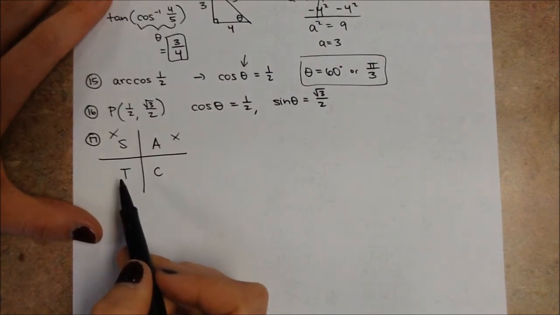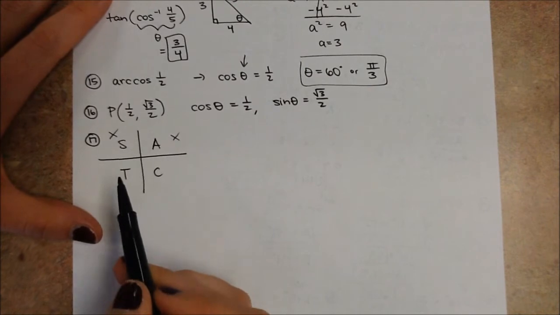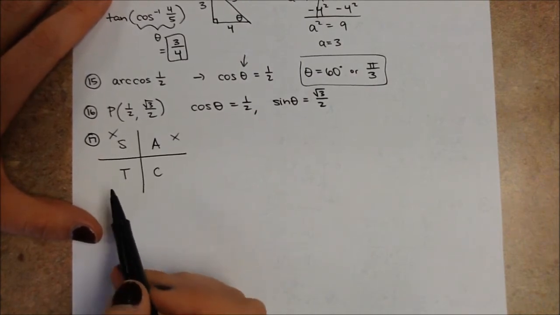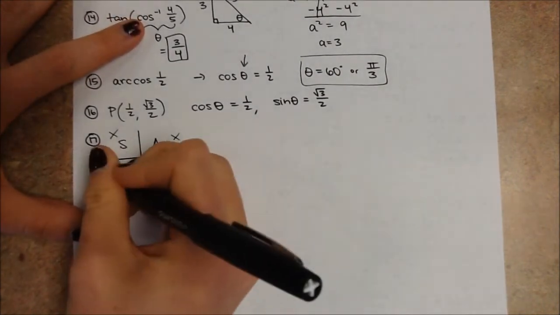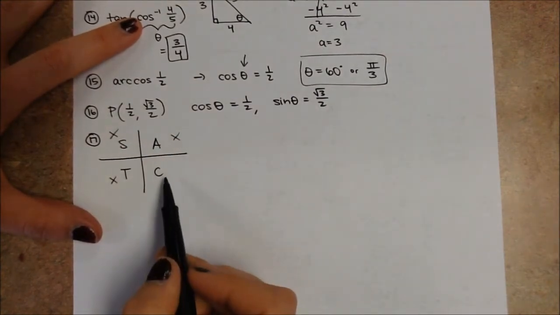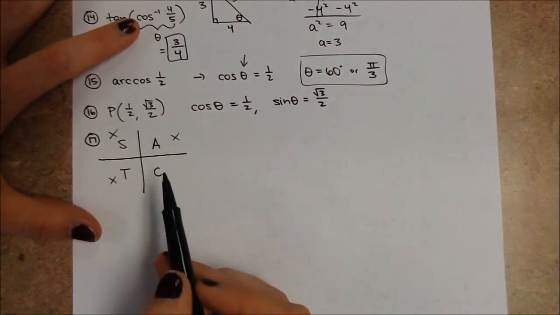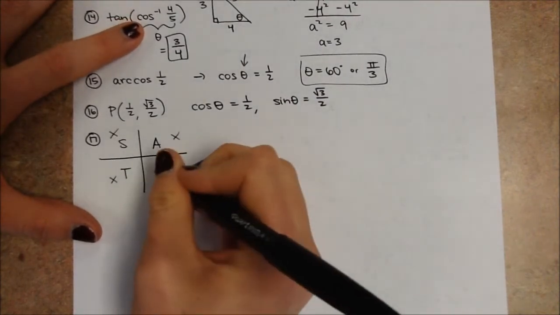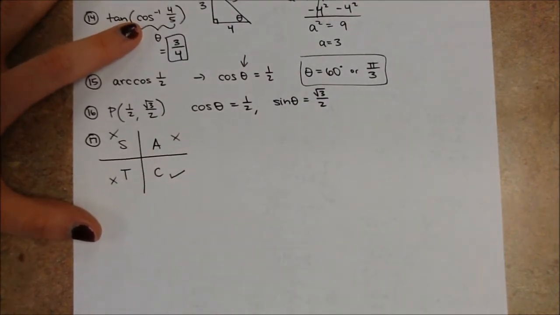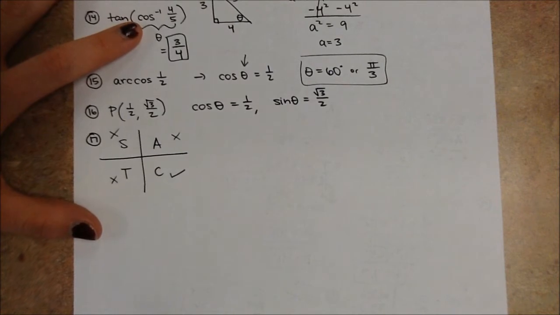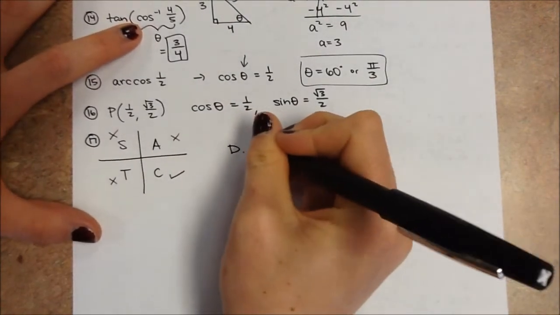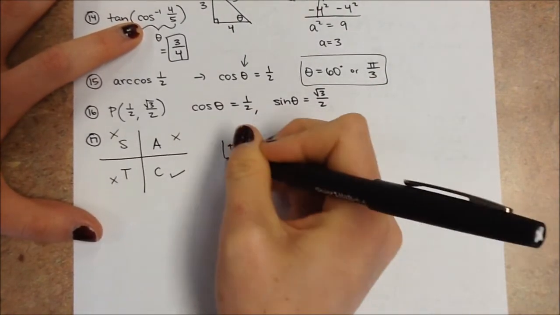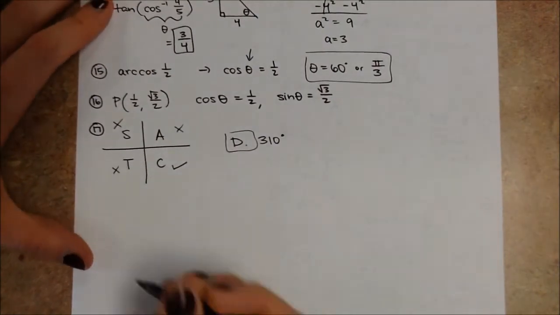In this one, tangent is positive, and that's because sine and cosine are both negative, so it's not this one. In this quadrant, cosine is positive, which means sine and tangent are both negative, so this is the quadrant that we want to be in. 65 degrees, not in that quadrant. 120 degrees, not in that quadrant. Neither is 265, but 310 is. 310 degrees falls into that quadrant that we need.